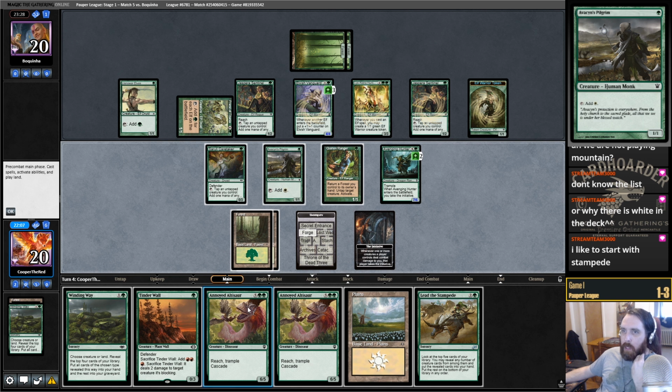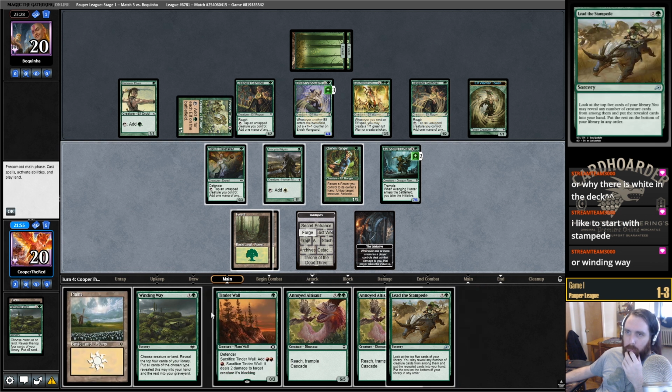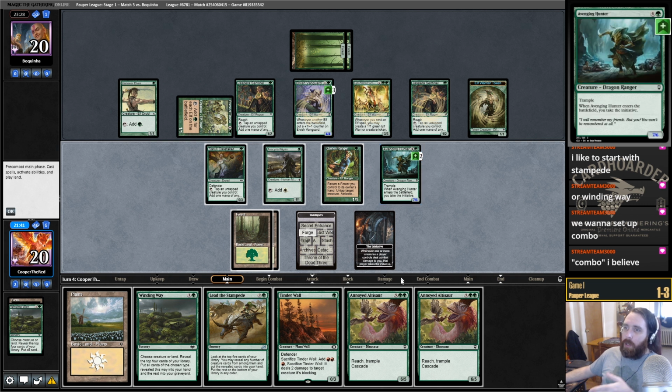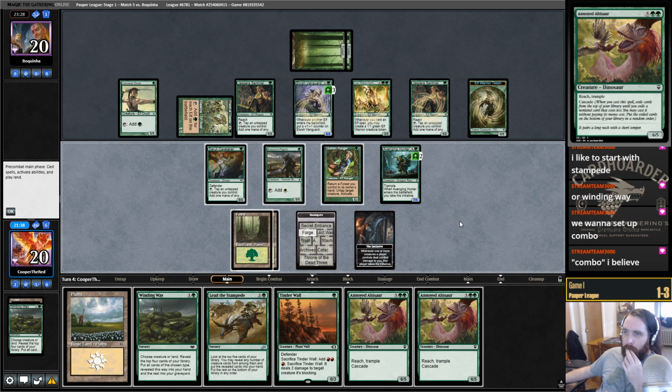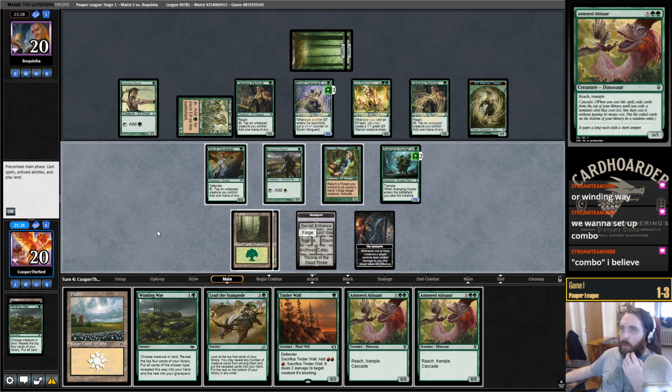We could start with Stampede. We could also play Altisaur. I don't know, like they've already got a really good start. This is gonna be a tough one. I want to set up combo. Like we don't actually have a combo, right? We have big mana, which gets us to initiative and Altisaur. So is it worth leading the Stampede to find a bunch of mana stuff to eventually cast Altisaur, or should we just cast Altisaur?